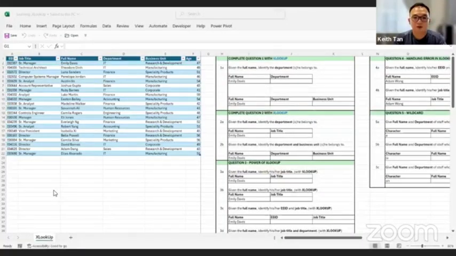For now, I'll get the host to share the file with you. You can access it in the chat box. Download the materials here. You can click on the link and make sure you download the file. It is a Google Drive file, so you need to download it and open it in your Excel. Once you have your Excel file ready, you can type number 2 in the chat box. Once many of you are ready, then we can start the session.